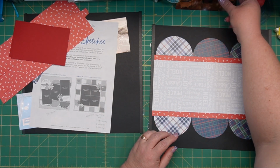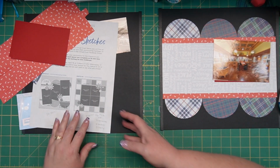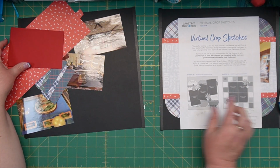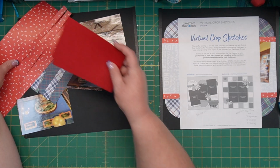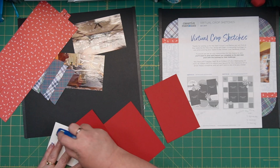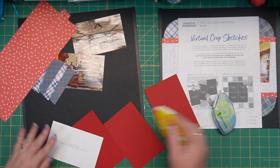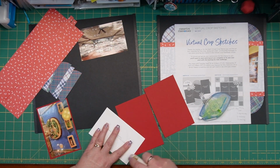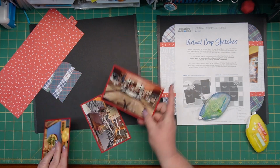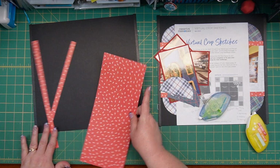Alright, now we'll get back to my photos for this side in a minute, because I'm going to have to cut, like I said, a different mat for that. So let's jump over here to this side. And let's go ahead and, speaking of mats, we'll just go ahead and mat these photos so they are ready to go. All right, now we're going to go ahead and repeat what we did on the right hand side over here on this side.